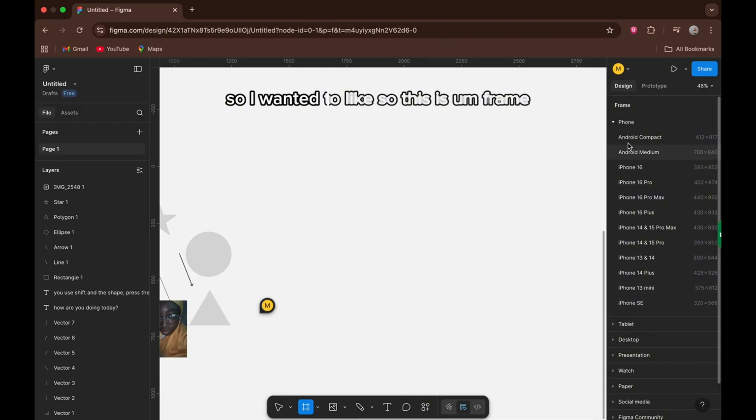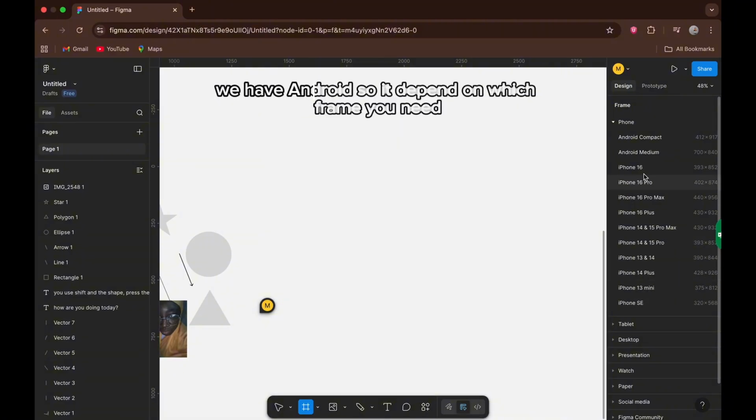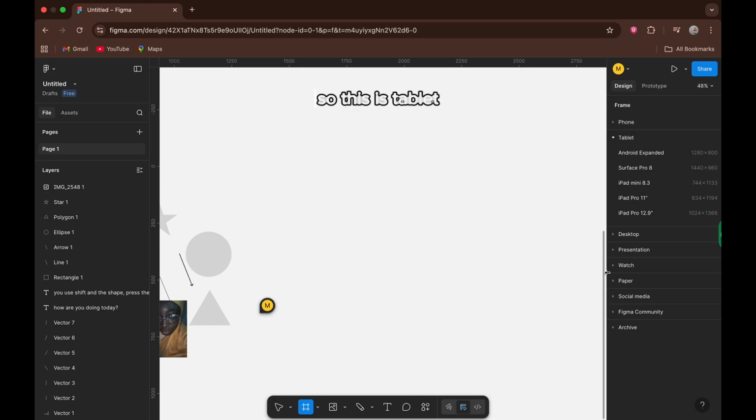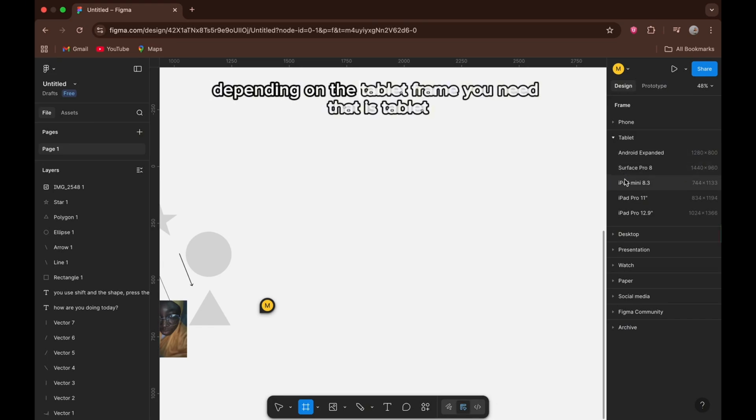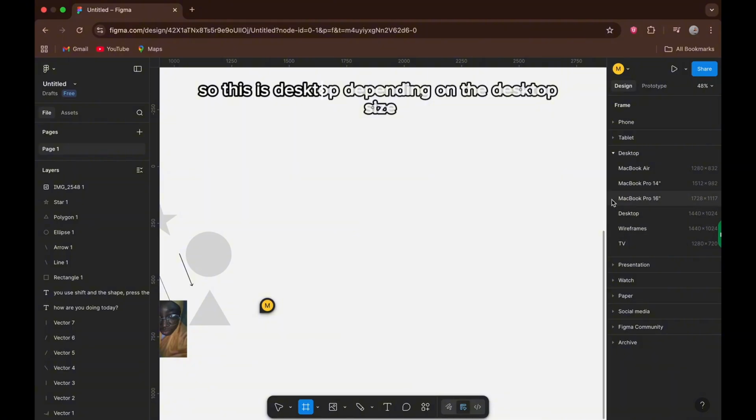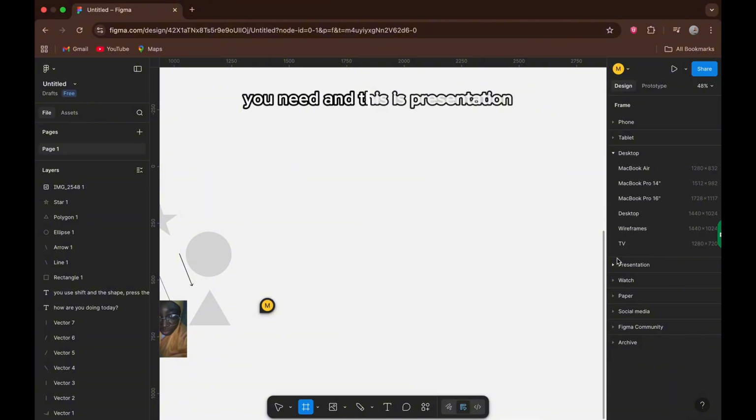So this is frame. This is phone frame. We have iPhone, we have Android. So it depends on which frame you need. So this is tablet, depending on the tablet frame you need. This is desktop, depending on the desktop size you need. And this is presentation.